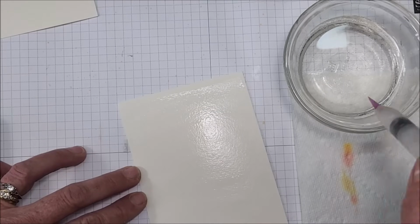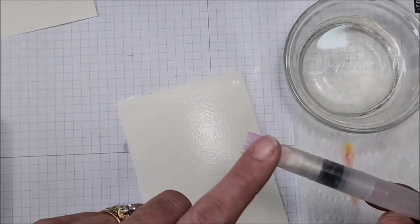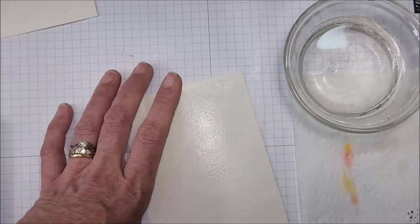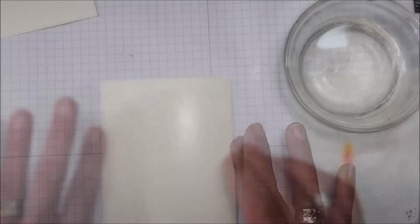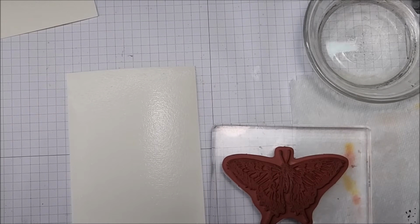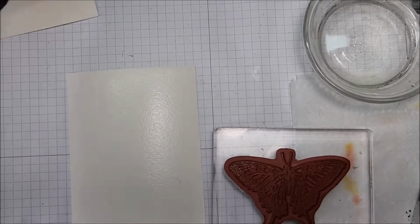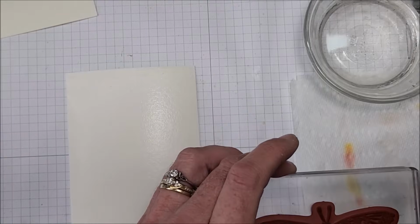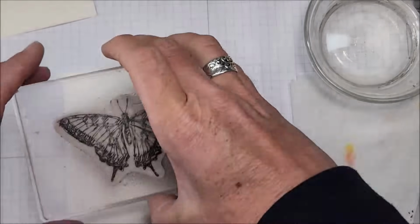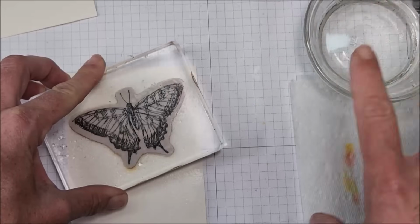I really appreciate it. All right, as you can see, while I was jibber jabbering, I just took the wide water painter and moistened my paper. It's not saturated. Now I'm going to take my butterfly and ink it up with my peach pie, bring in my Stampin' Spritzer, mist my stamp, and stamp it right on top and let that water wick its way around the image.